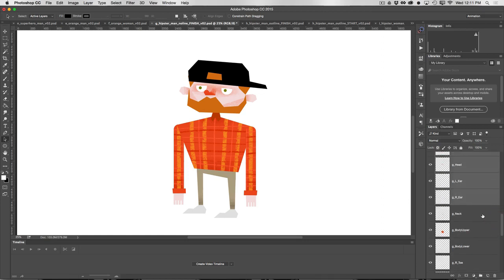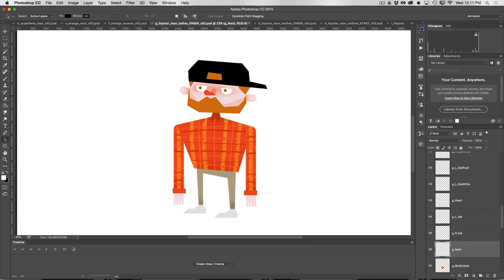Then we come to the middle of the body, which is where we have our torso pieces and all of our head pieces. So that's right in the middle. Then the next thing up is the left leg. So the left leg is the next thing that sits on top of the torso and on top of the head layer. And then the very last thing, the thing that is the closest to us, is the left arm. So the left arm is the topmost layer.